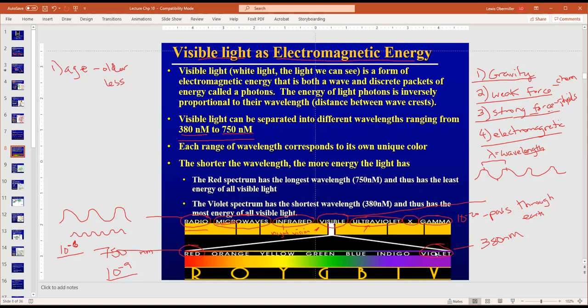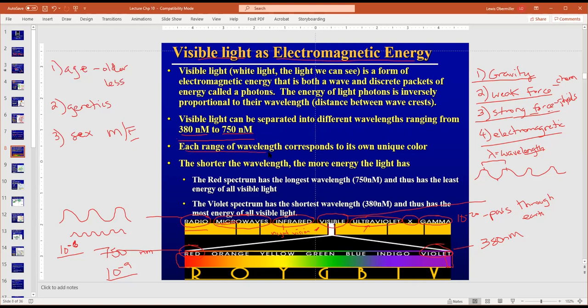So that really means that some people can see violet colors that other people can't, and some people can see red colors that other people can't see at all. Genetics plays a part in this, and sex plays a part in this too. Depending on if you're male or female, females can actually see further into the visible spectrum than males. So females can see things that males can't, believe it or not, and that's true. All right. That makes sense.